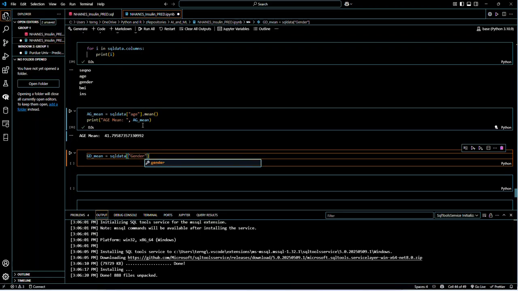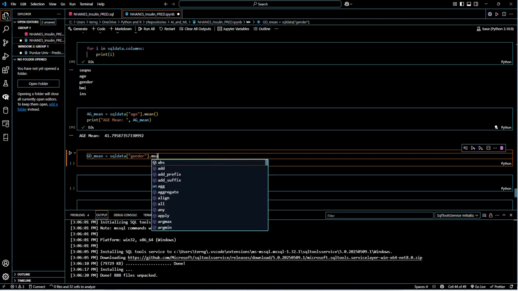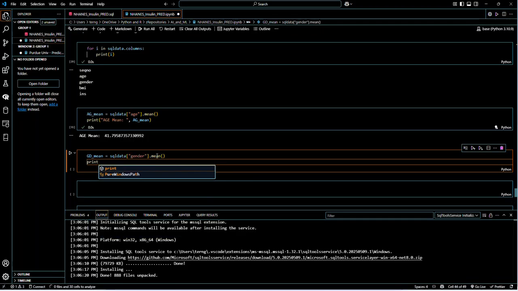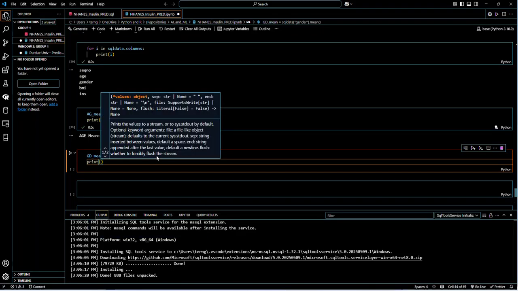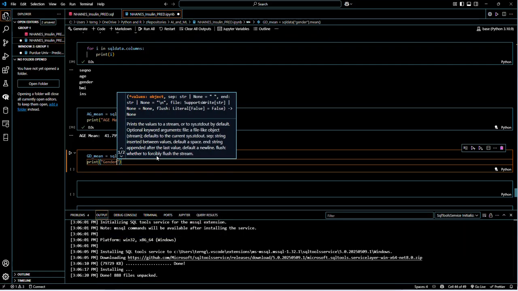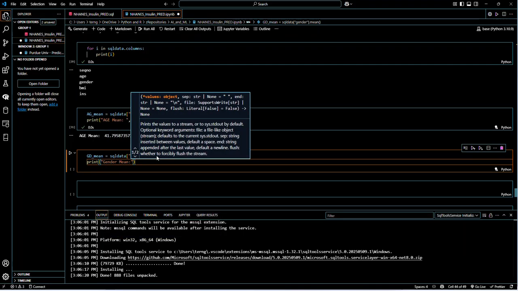Let me just be sure that this was saved as gender. I think it was saved as gender. And then dot mean, print gender mean.